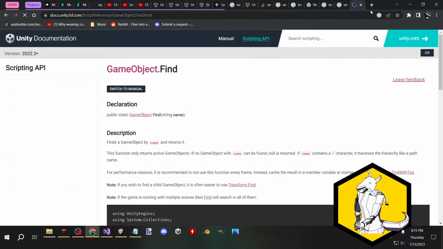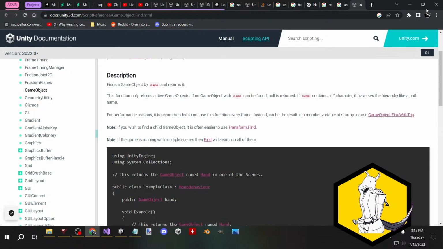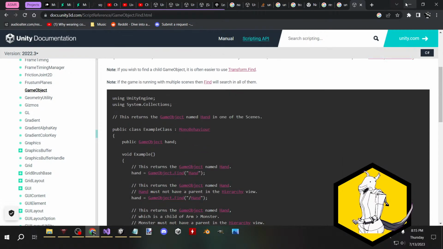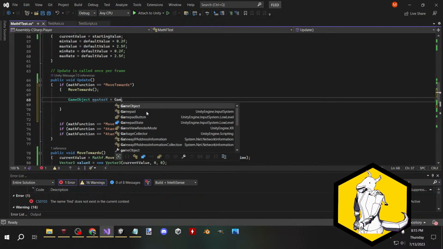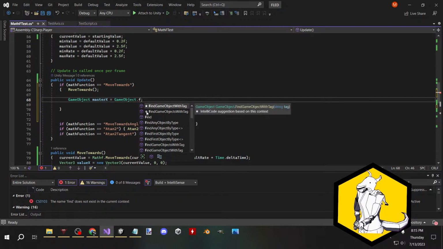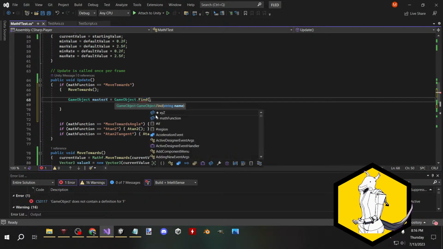Game object dot find. So it would be game object dot find. There we go, with a capital F. Find a tag, to just find.